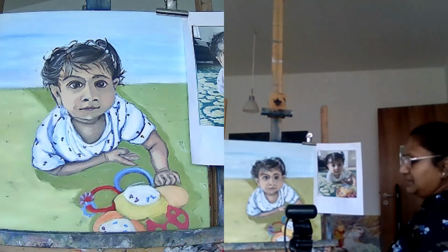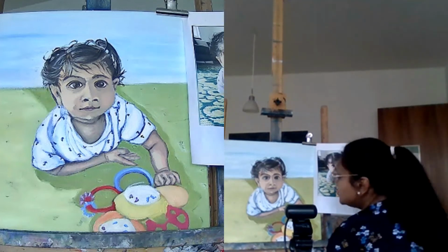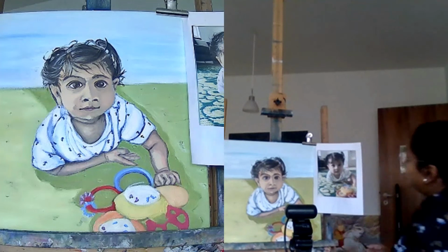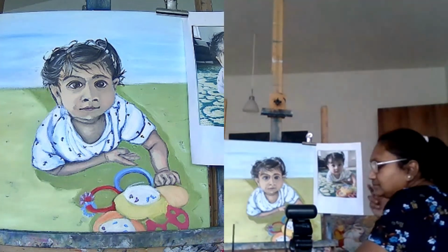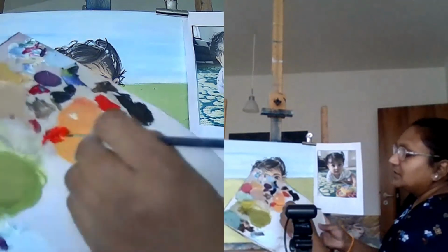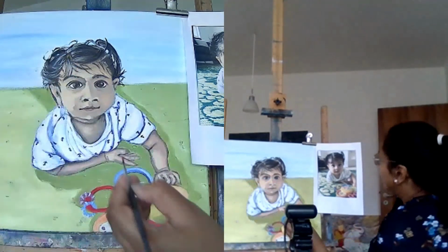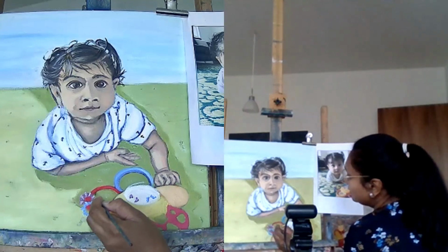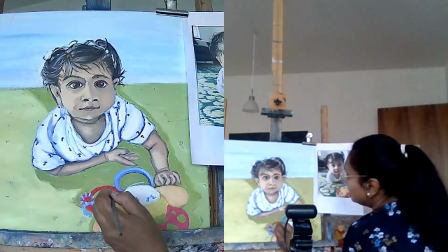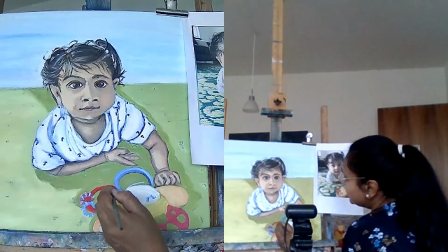But before adding the yellow, I can see that this color itself can be used in some sections, isn't it? So I'm going to use that. I took the vermilion and I'm using it in these sections. One more round, making it slightly thicker.